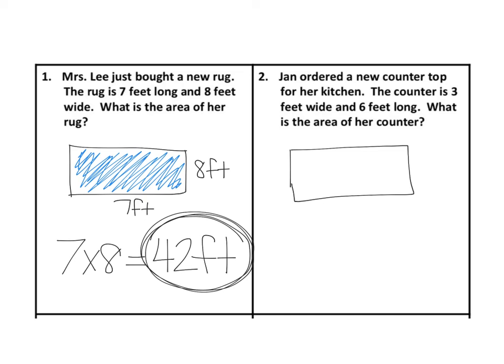Jan ordered a new countertop for her kitchen. The counter is 3 feet wide and 6 feet long. What is the area of her counter? Okay, 3 feet wide, 6 feet long. How could I solve that? Back here, it's asking us for the area. Problem 2 on the third page.